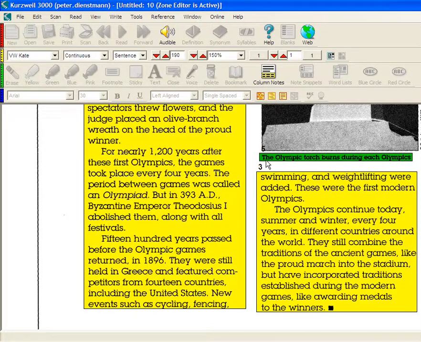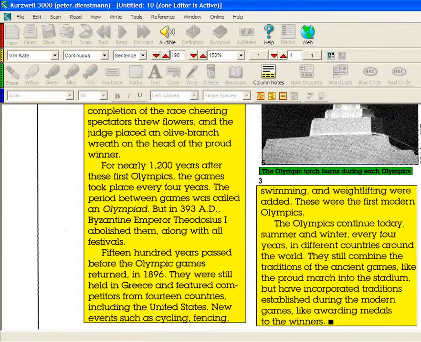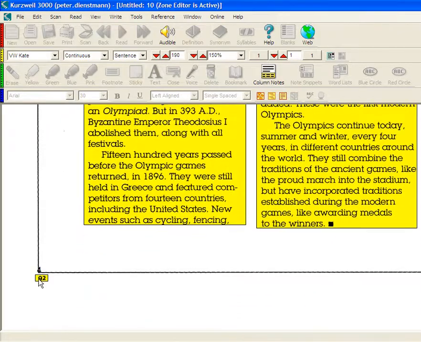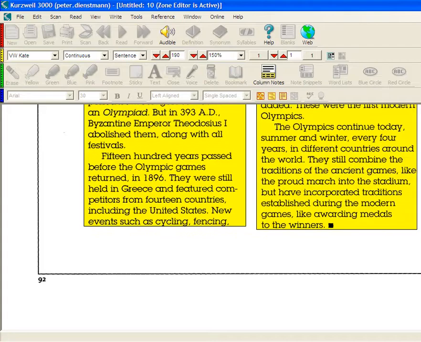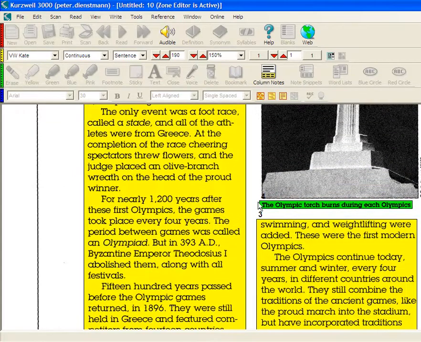Now you'll notice a few things here. You'll notice that it's green. That's because the last time I did this, I had one of these green zones and it just remembered that from last time. You also notice the number 5 above it. While the title is 1, this first column is 2, this is 3. Where's 4? Well, it's the page number. I don't want the page number to be an actual zone. I don't need Kurzweil to know that page number. So I'm going to click on it and hit the delete key on my keyboard. And now it's no longer a zone. And you'll see that this caption is now correctly number 4.